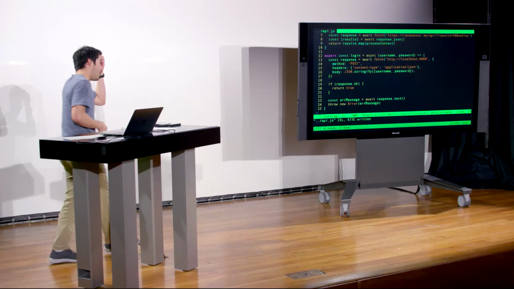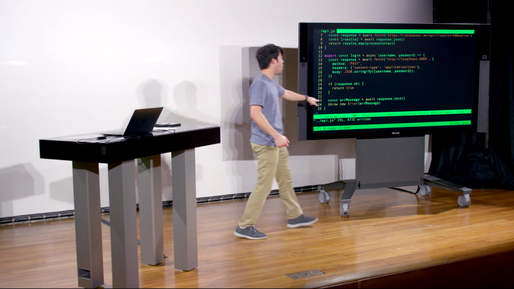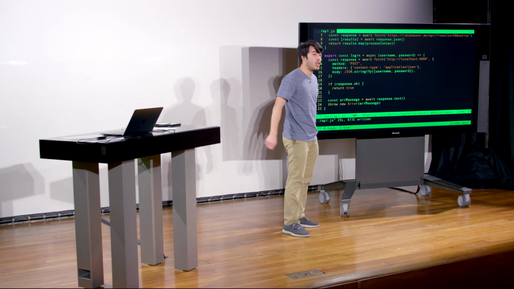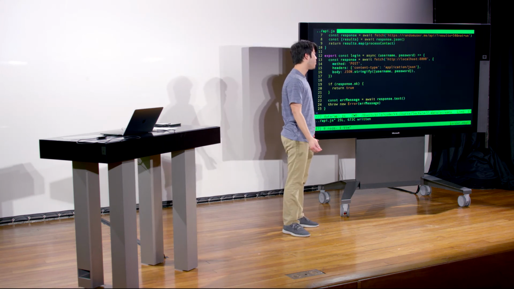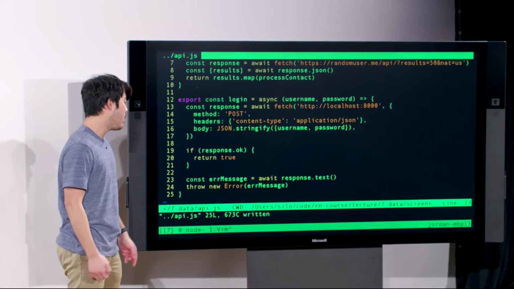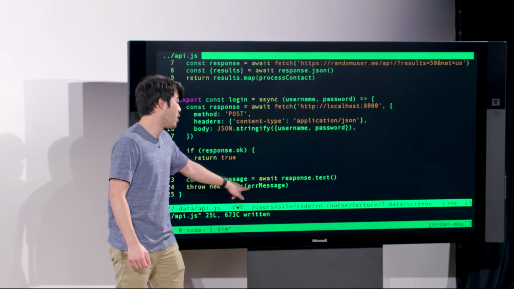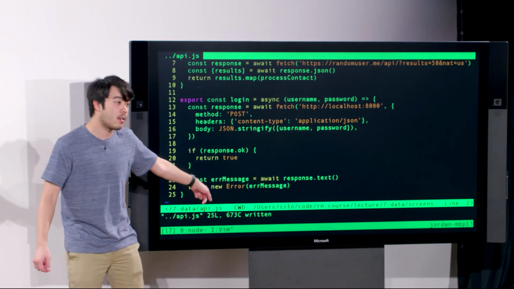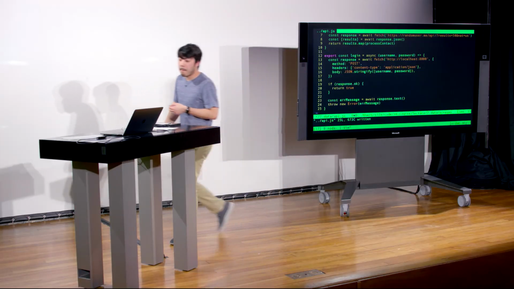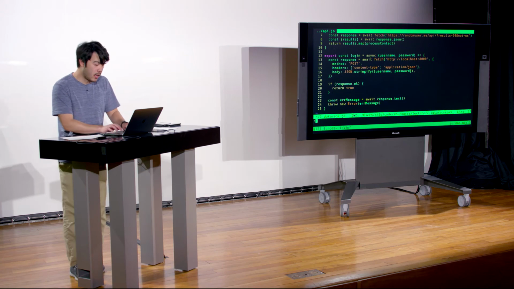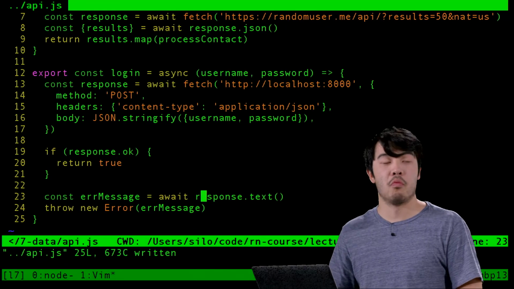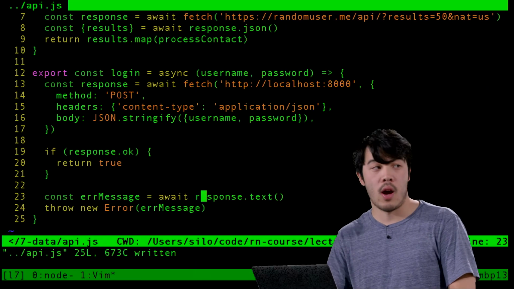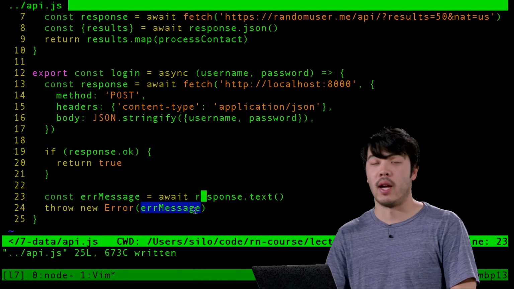So I don't know if we've talked about the syntax before, but by saying throw, that means we're going to create an error here. And what error are we going to create? Well, it's a new error, and we're going to pass in as the message the error message that we extracted from this text. And so now login, if it worked, it's just going to return true. Otherwise, it's going to throw an error.